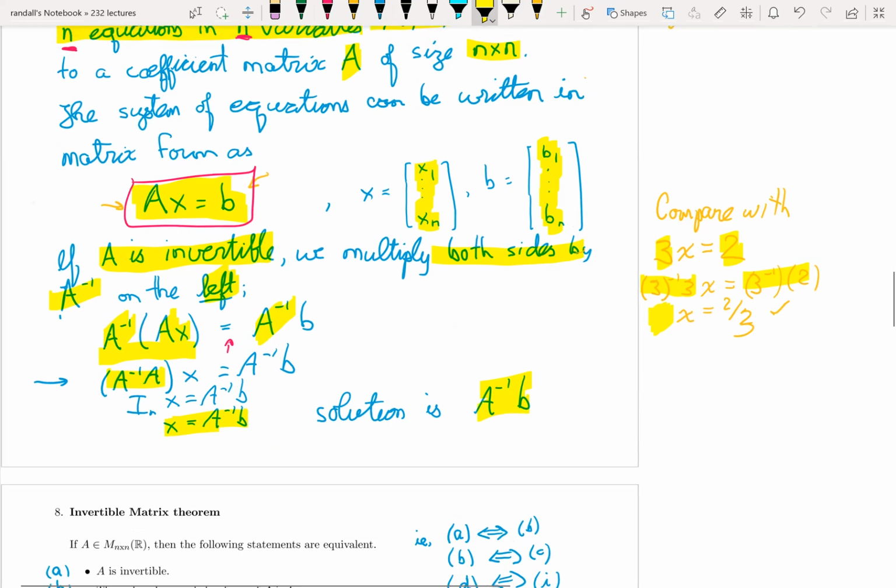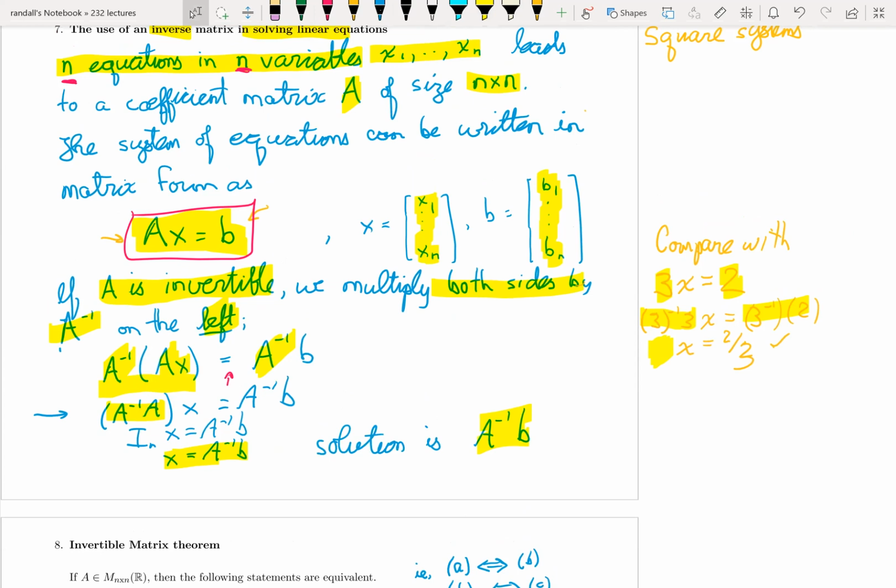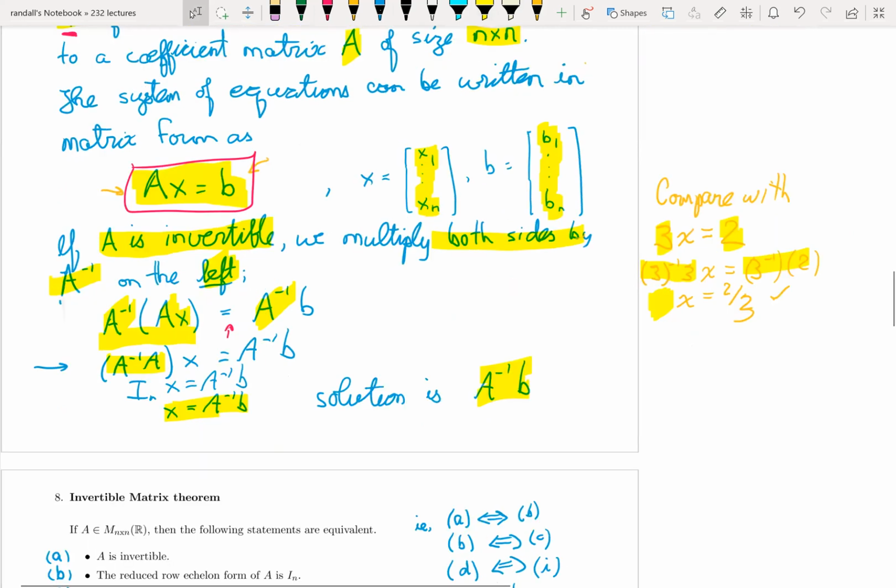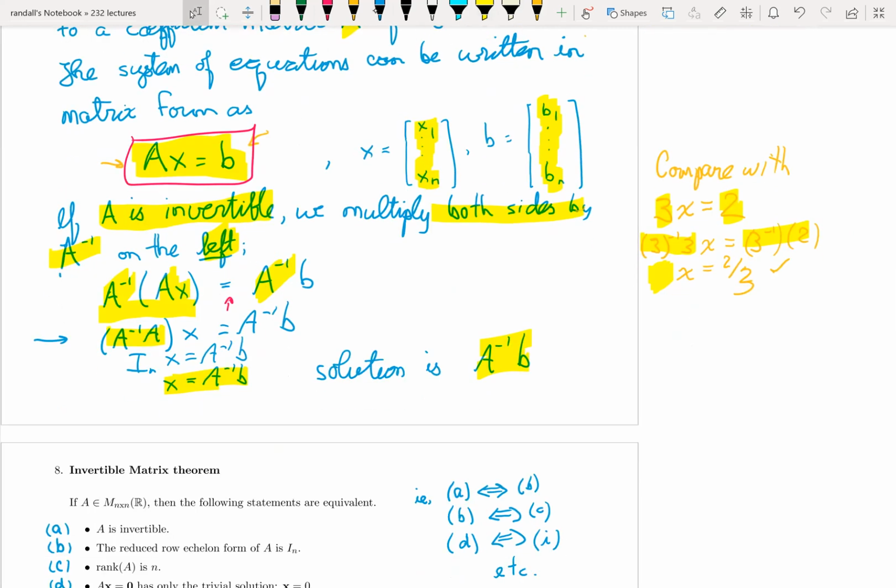So there you go. A very concise and compact way to solve square linear equations under the assumption that A is invertible. If A is not invertible, this is not the solution. In fact, you can't write A inverse. What we see here, I'll make an observation: the solution is unique. Now remember, I should also say this: the system is consistent.